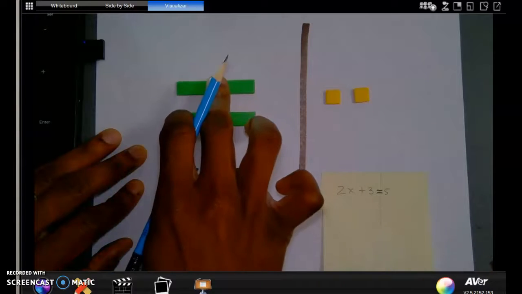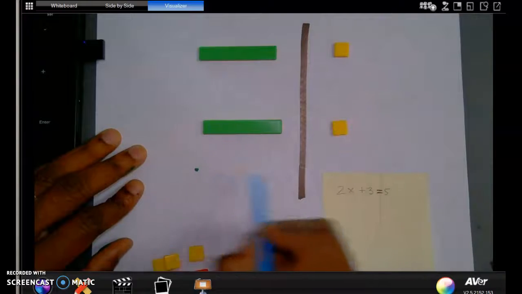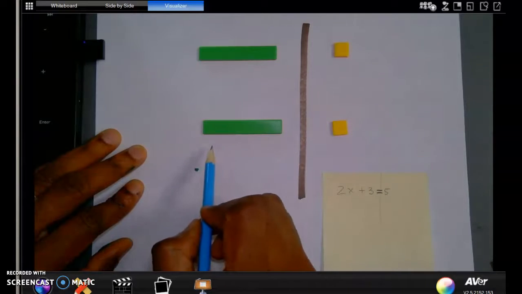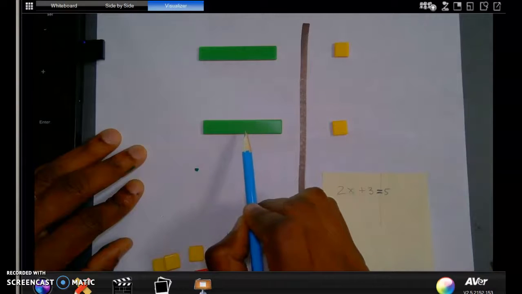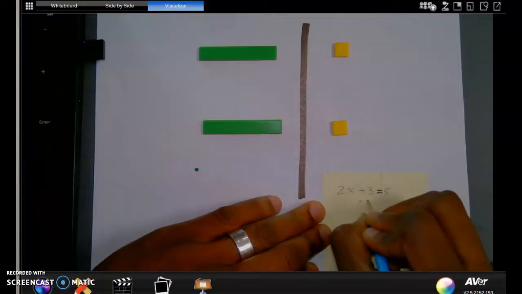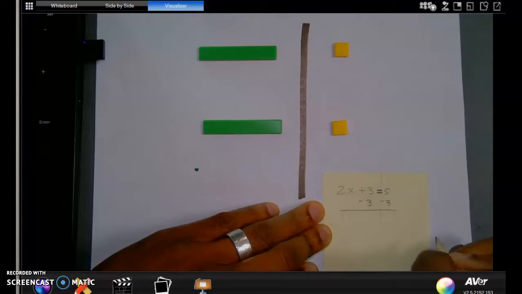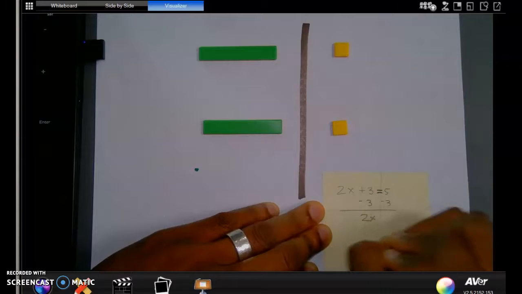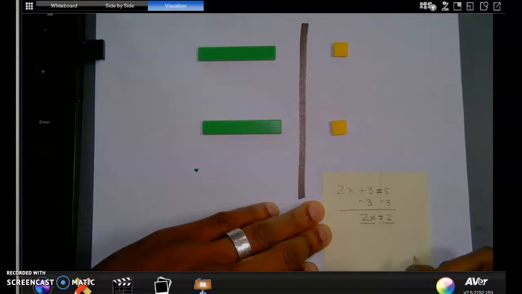Okay, but I want to know what 1x is equal to. So 1x, if I were to draw a big circle around that, 1x is equal to 1. Or 1x is also known as x. So x is equal to 1. Let's confirm that with our algorithm. I'm going to add 3 negatives to each side like I did earlier. That becomes 2x is equal to what? 5 minus 3, 2. I use the inverse operation on both sides.